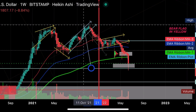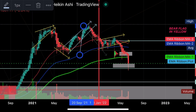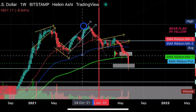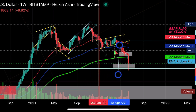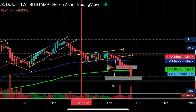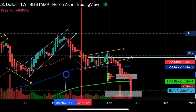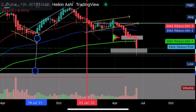But that's how you do that targeted move, right? You go from the top of the head to the bottom of this mountain double top, which is the neckline, and then you drag it to the point of a breakout at the neckline. And the point of a breakout was actually over here, and that gets you all the way down there to our target. I shouldn't have put it there. Now it's going to be nearly impossible to get it out. You bring it to the neckline, which is down there, and that gets you down to that $13,000 target.